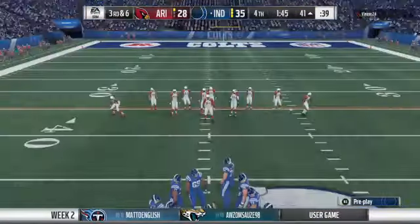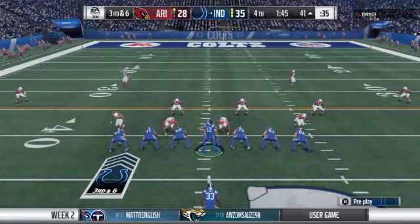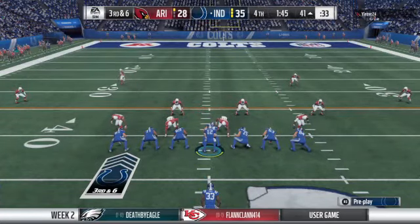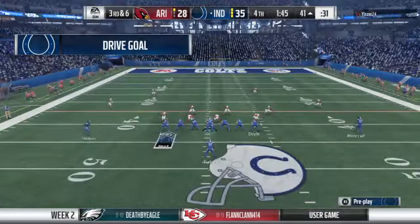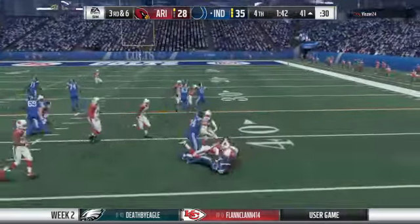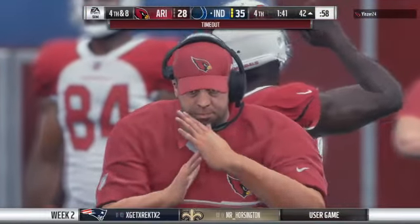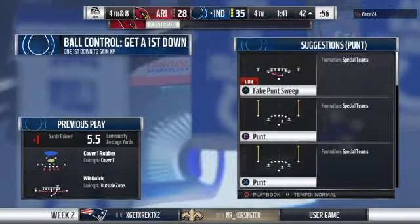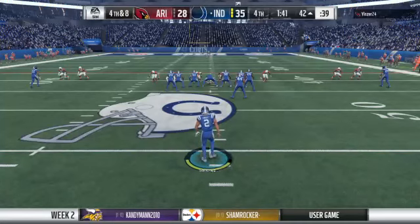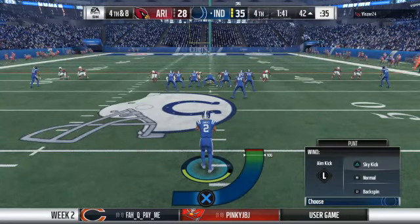And they'll need to get to the 35 if they want to keep this drive going on third down. Well, now they'll try the end around. And this one's going to go the wrong way. Losing yardage back at the 42. Now here's a whistle and a timeout. It's called by the receiving team here. It'll be their 3rd and final timeout, so as they talk things over, we'll step aside.